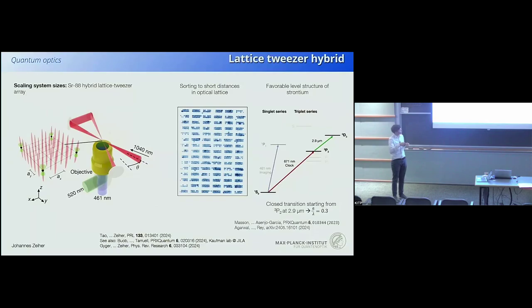There's a small experimental problem with this transition, which is that there are water resonances close by, and so the first thing we have to check is whether these water resonances will actually prevent us from getting this light into our experimental glass cell. So this is something that we have to check. And if the answer to that is we can do it, then this would be super exciting to follow on.